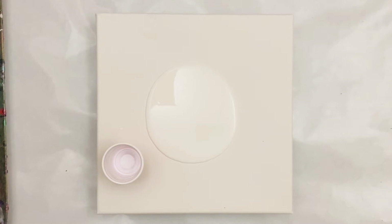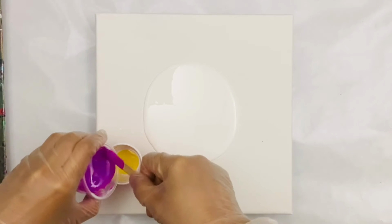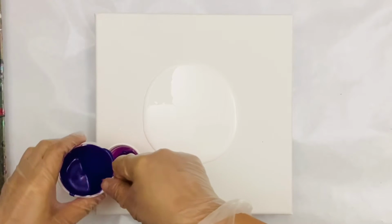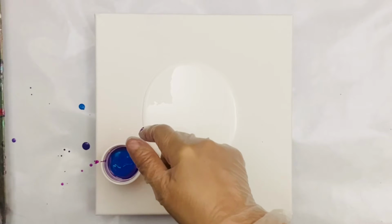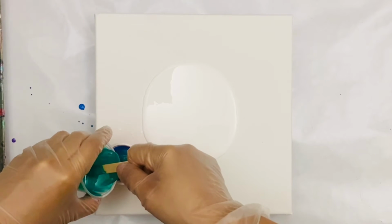Now I am going to load up my cup. Another thing is that with this open cup, I am not going to pour in the colors one by one. I am going to put them in a cup first. I am actually starting with a little bit of yellow and work my way through. See, I'm putting yellow first and then that electric plum, because I was thinking it may react and make something pitchy. I don't know. Anyway, I am using a little 2-ounce cup, and then I just load it up with the colors.